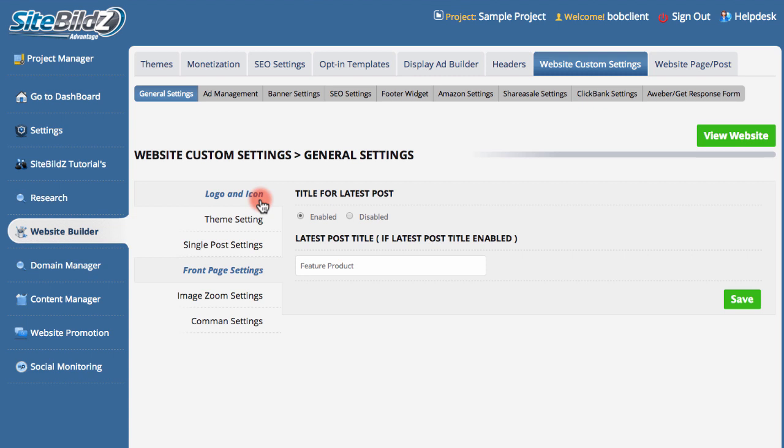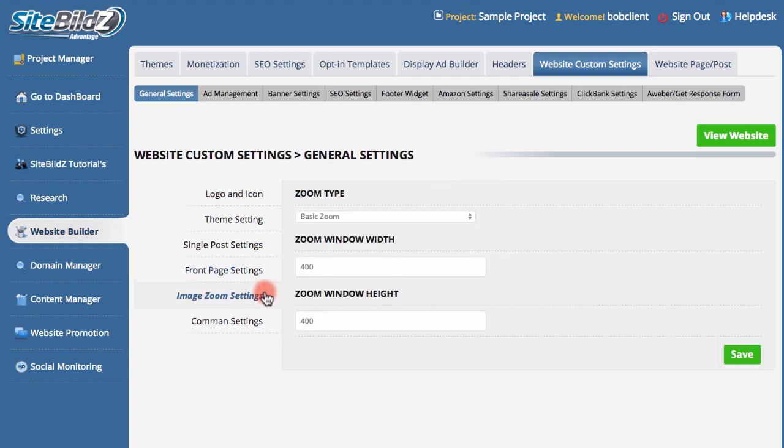The nice thing about the SiteBuilds interface is basically that anything you can do within the WordPress admin can be done within SiteBuilds. So you can customize things that you'd normally have to go into the WordPress administrative side for without ever leaving SiteBuilds. And it's a really easy interface to use. And it's really time saving when you don't have to jump all over trying to customize things in different areas.